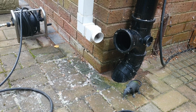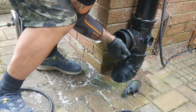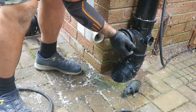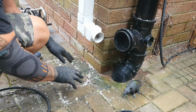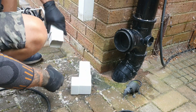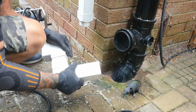Okay. So, that's a bird's eye view inside there. Apart from the fact that we've got roots, the initial job was to put a blank in, stop the issue of sewage coming out of here. And this is a temporary fix because I think the customer's quite keen on the idea of me putting a gully in here and running it into the manhole that we've just found. So as a temporary fix, let's put this back together the best I can.